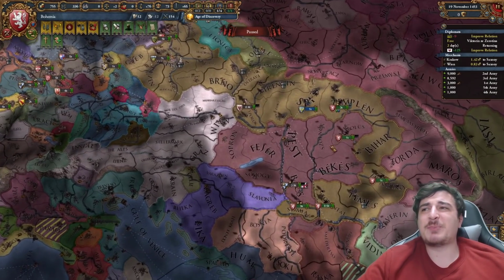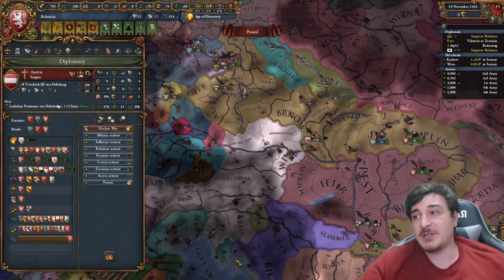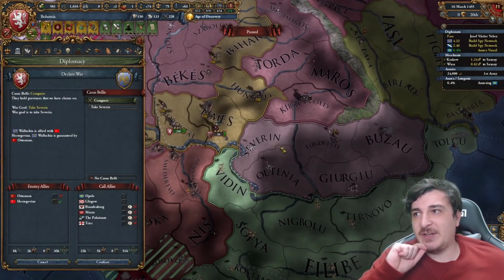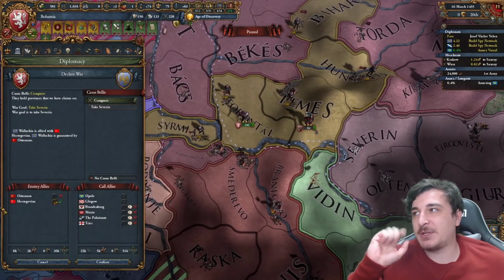So that's like a 50% chance that they're going to become a junior partner under Austria, which means it's going to be a little bit tougher fighting the Austrians afterwards. We got claims on Wallachia and Bosnia, so we're going to attack them. The Ottomans are guaranteeing Wallachia, but they will not join in because they are at war exhaustion, and they have good attitude towards me, so that's amazing.